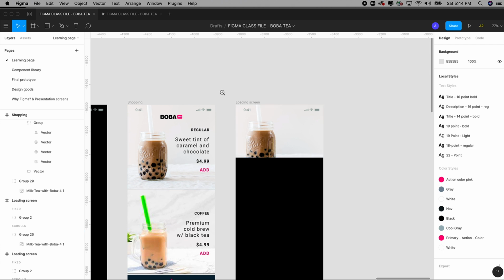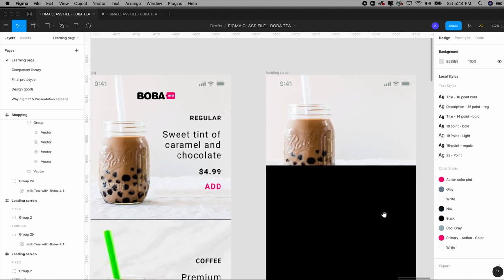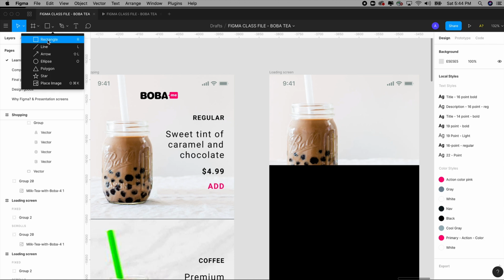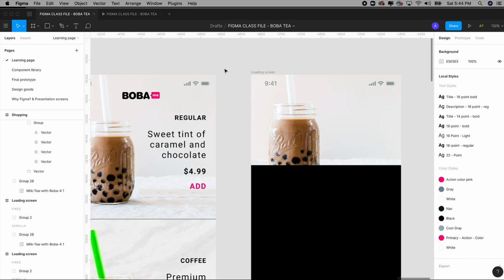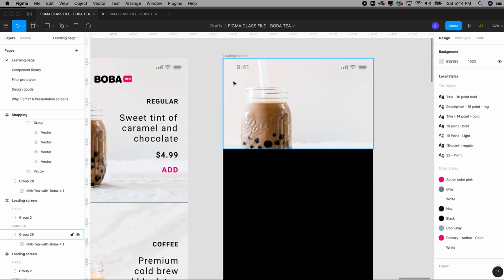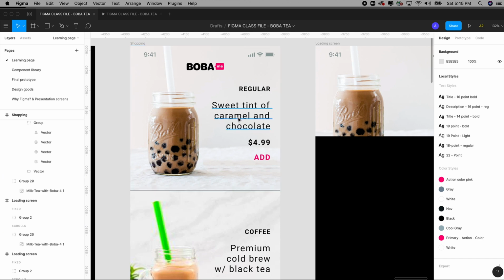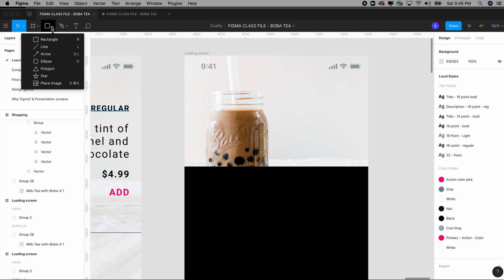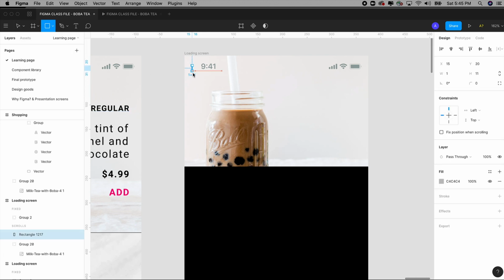Okay, at this point, let's go ahead and have some more fun. We're going to make the prototype section for this first, but I need to make a close button on the top left. So when you tap on this, you can close the screen as well and go back to the flavored screen or the shopping screen. So what I'm going to do is I'm going to grab a rectangle. Here you can see I have a rectangle. I'm going to click and drag. I'm going to hold Shift. Oh, nope, no holding Shift. Just click and drag.